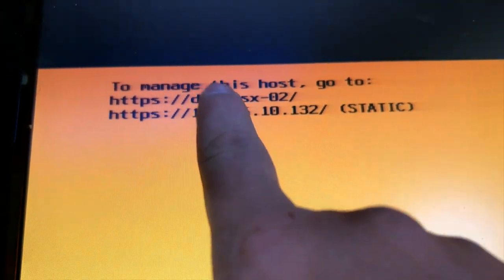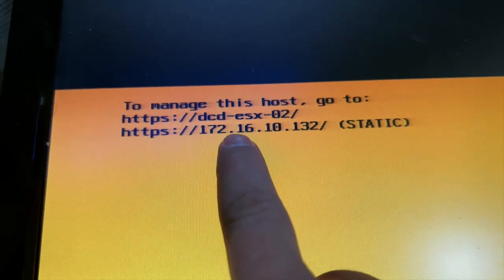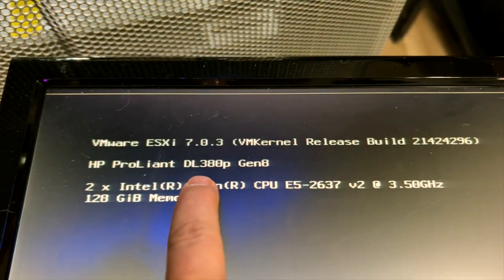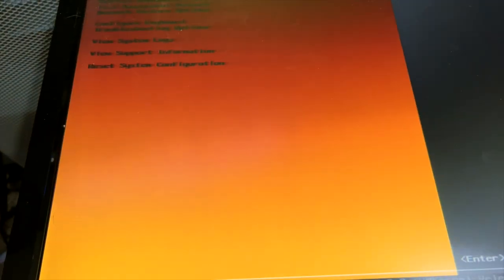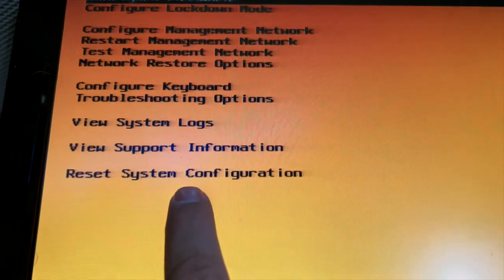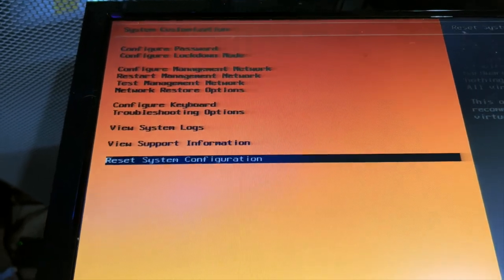All right, so forgive my horrible, ugly crash cart here, but you can see same IP address, 132. That's the one we were just working on. And we're on ESX 7.0.3 on a DL380 Gen 8, right? So all we're going to do is come down here to F2 and put in our password. Trying to do this with one hand is fun. I don't exactly have an easy password. All right, and now we're going to get in here and you can see reset system configuration. So I am in maintenance mode right now and this isn't really going to matter. We're just going to toggle down to reset system configuration.